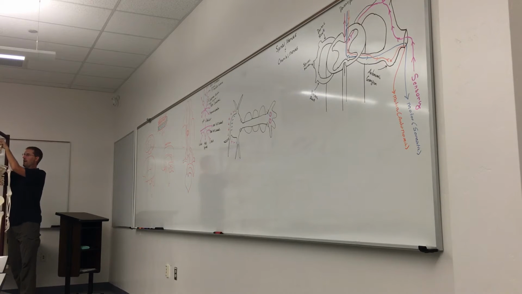What is the bone back here? Occipital. The occipital bone, and this is the occiput. Okay, good. What bone do I have right here? The temporal. The temporal is a little lower, right? And then what bone do I have here? Parietal. I have the parietal bone. Okay, and that makes up the major bones of the cranium, right? The frontal, the occipital, the temporal and the parietal.